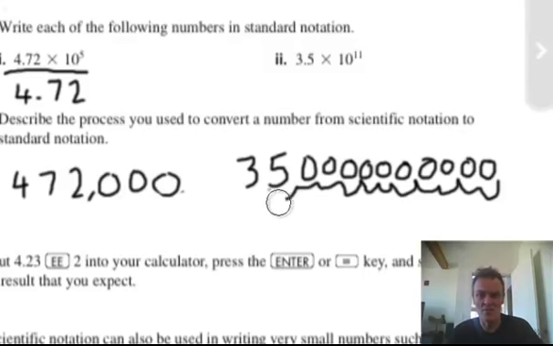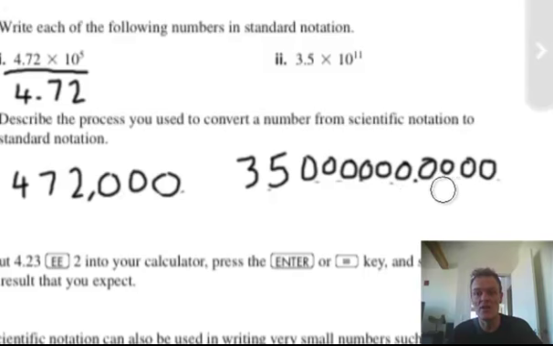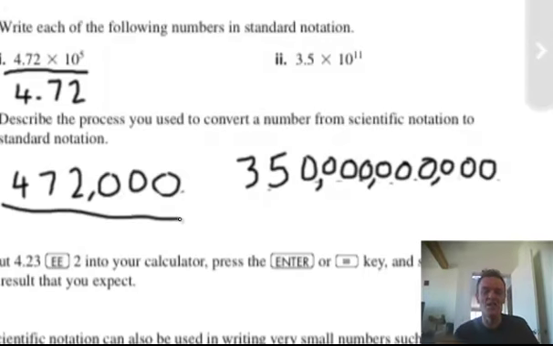Let's erase some of that. Right, so that is the number. Let's put some commas in, groups of 3. Am I able to say it now? 350 billion, it's big. I'd rather say 472,000 over here. So that's how you do it. You're going to move that number of places again, but this time to the right.